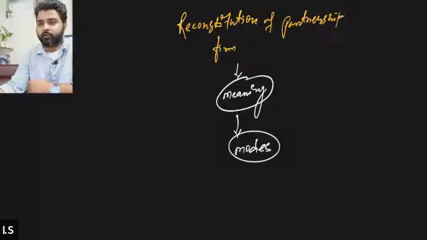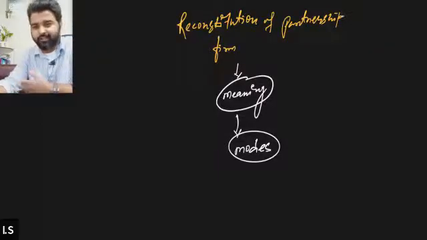Reconstitution may take place because of the change in the profit sharing ratio among the partners. It may also take place whenever a new partner enters into a partnership, when somebody retires from the partnership, or due to the death of any existing partner. All of these are the reasons for the reconstitution of the firm.